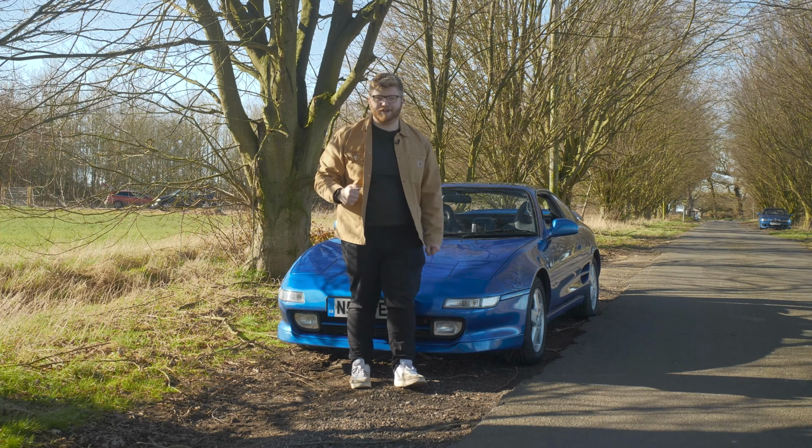MR2 Evo. I want to make this better than Toyota did, but obviously for my very specific use case, I want it to be a fast road car, just mega fun to drive. Obviously they're already mega fun to drive, but even better, I want it dialed in, quick, capable, and cool. You know, we're gonna get a body kit for it, kind of. I want to get a Tom's TO20 front bumper and rear wing at the least, maybe a rear bumper. Side skirts probably not, because I quite like how they look without side skirts.